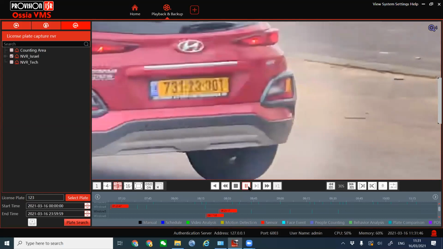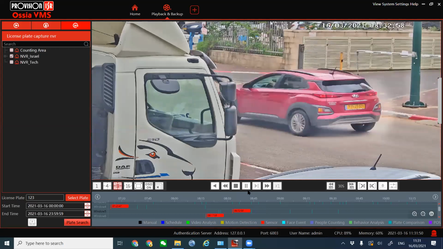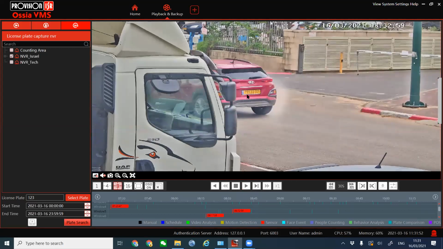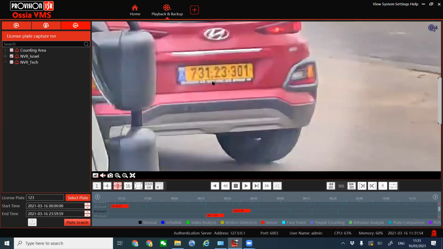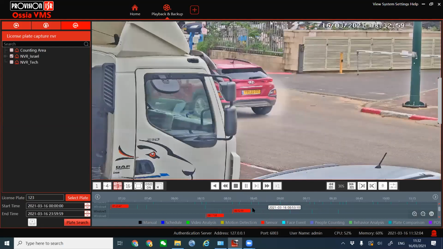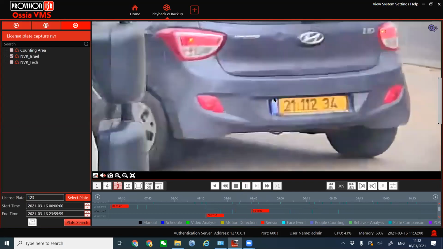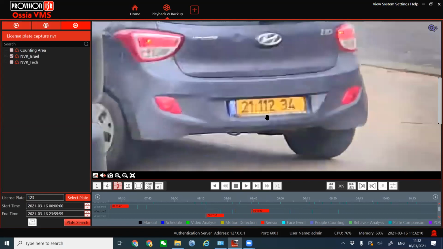Let's go to the next recording that we can see. Let's go in here. And this is the same vehicle actually. So 1, 2, 3. By the way, take a look at the button. We have blue marks whenever a vehicle with the numbers 1, 2, 3 has been detected. Let's see if we have another vehicle also with 1, 2, 3. And look at that magic. Also, once again, 1, 2, 3.